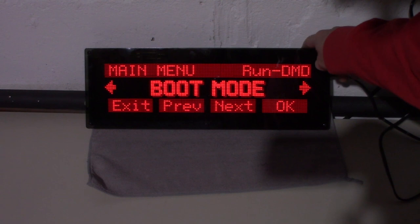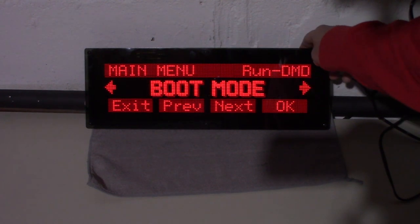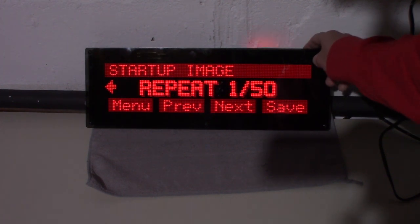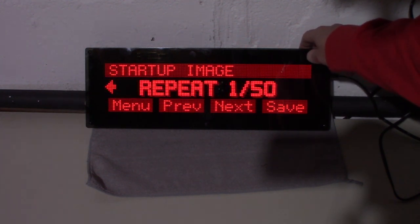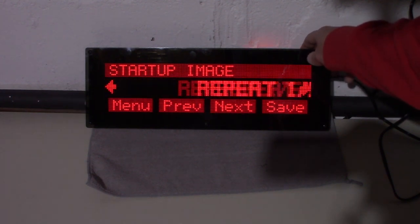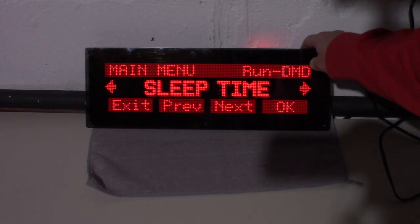Okay, what else? Boot mode, verbose or express. I'd rather have verbose. Startup image. I don't know what this does. Repeat 1 out of 50. I don't know what that's for. I gotta look into that.